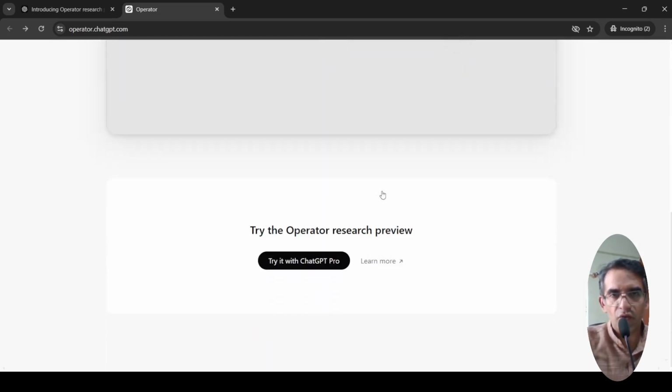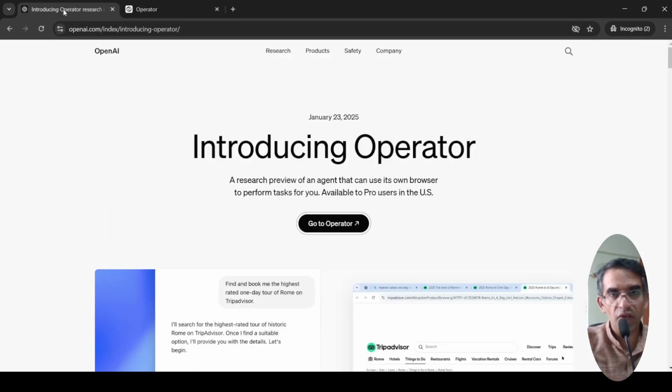With more and more of these kinds of agents coming, which can automate a lot of things which you are doing with your computer using a browser, I'm really concerned about what people will do if most of their tasks are taken over by agents like this. So then probably your skill becomes how well you are able to explain to these agents what you want out of them.